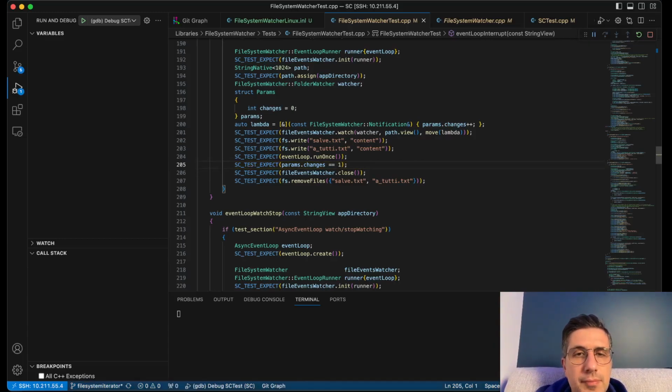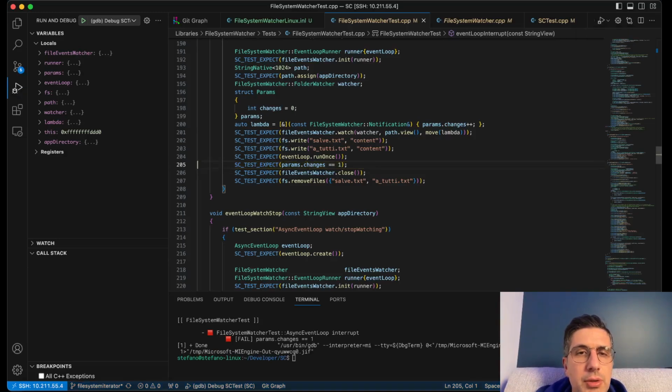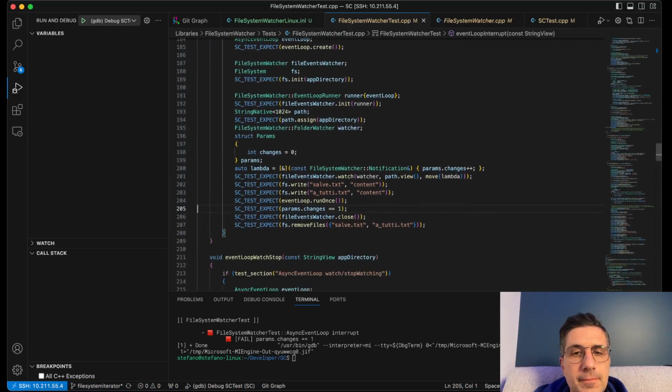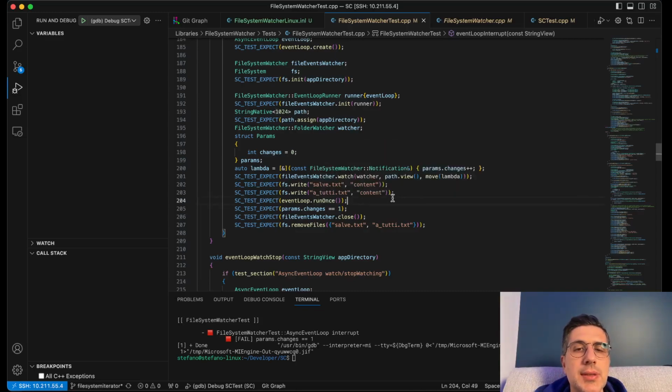So I'm getting 2 changes here. Why? I think I need to modify this test, because this is assuming that in a single iteration it's going to deliver a single change, but this is not.